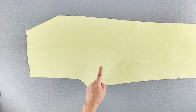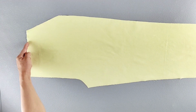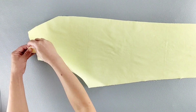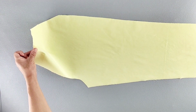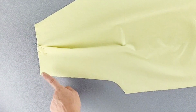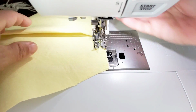Here is the right side of one of my front pant pieces, and I'm going to form the pleat. I'm going to carry one of my notches over to the opposite notch toward the side seam. Then pin that pleated fabric in place. Then we can baste the pleat. And repeat for your opposite front pant piece.